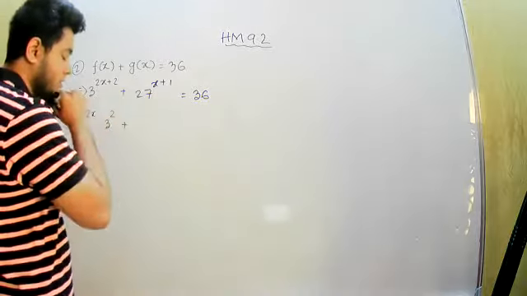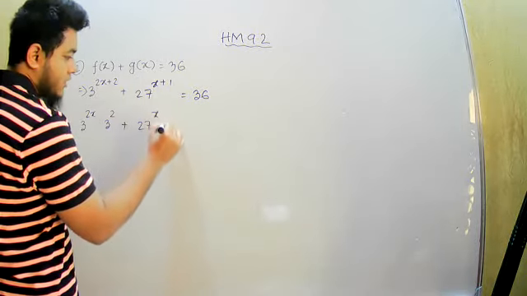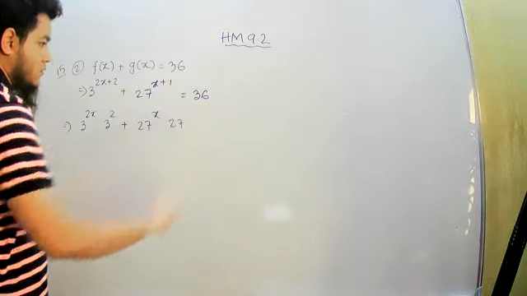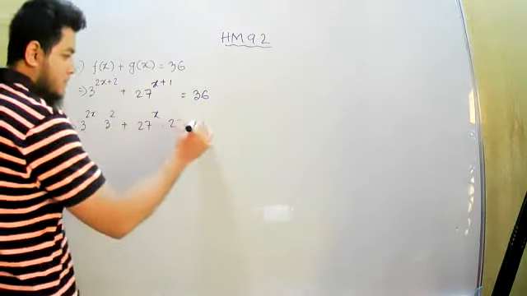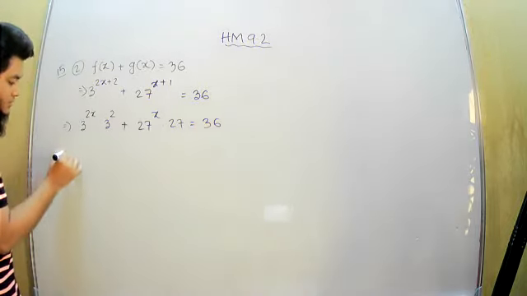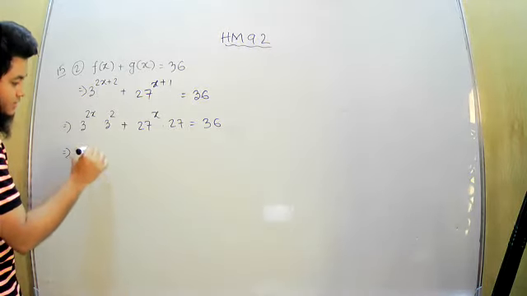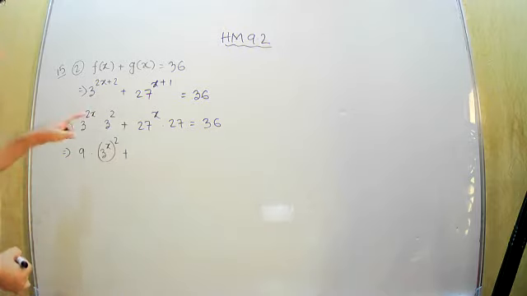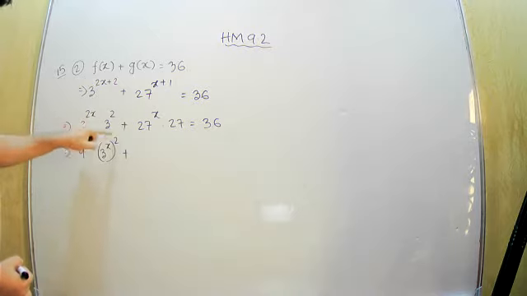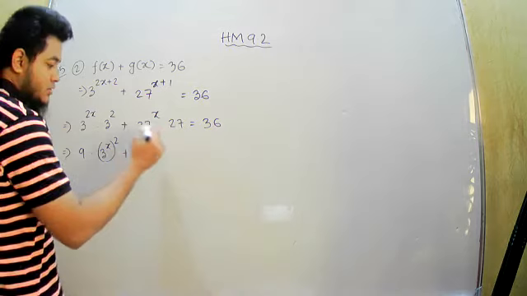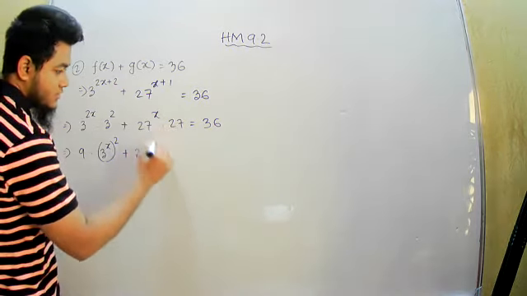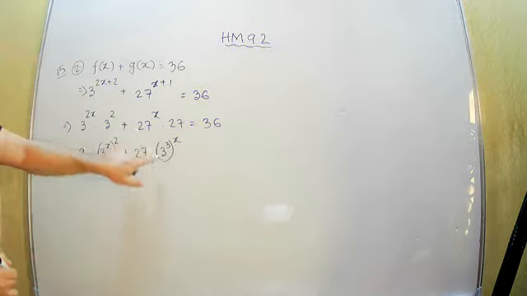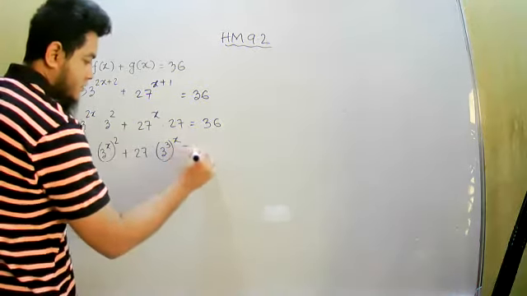In a similar manner, this one can also be written as 27 to the power x into 27 to the power 1. Actually, to the power 1, we don't need to write it. Even if you don't write 1, it means the same, x plus 1. So they are equal to 36. Then 3 square is 9, into 3 to the power x whole square. I can write it in this way if I want to, right? Because 3 square is 9, and 3 to the power x into 2 can be written in this shape. Then 27, let it be here, into, then this 27, I can write as 3 cube to the power x. Correct or not? Because 27 is 3 cube, then to the power x is here. Is equal to 36.